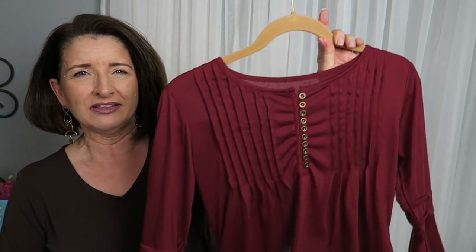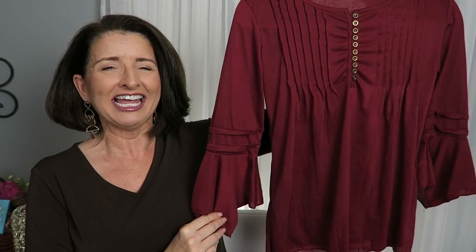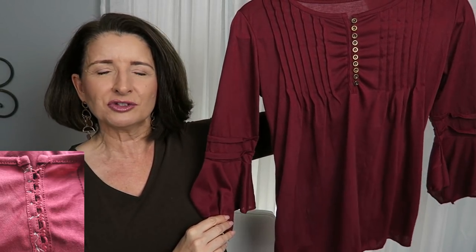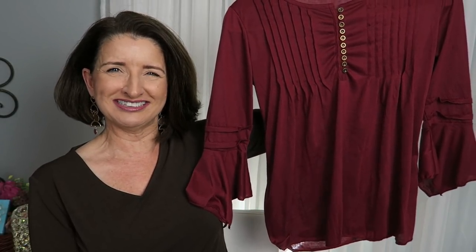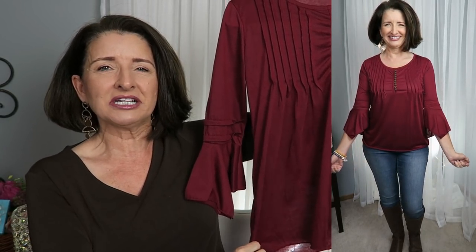So the first piece that I received — I envisioned wearing this as a tunic length because I am 5'4" and nearly any top that hits someone else at the hip is going to hit me tunic length. I don't know if this was meant for an American Girl doll or an actual human, but this is the top. The first thing that I notice is it is very small and very short. In addition to wonky seams, buttons that are sewn on crooked, serged hems that are rolling. Let's stick with the positives: it's the color I expected — it's a lovely burgundy. Everything else about it, I just can't.